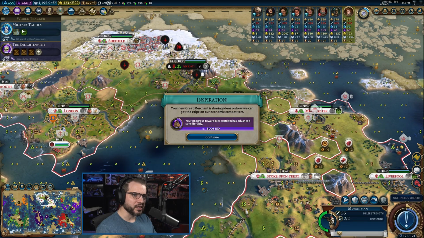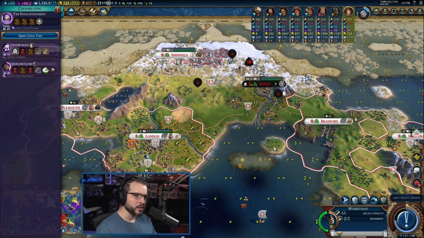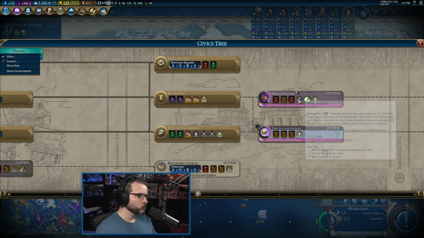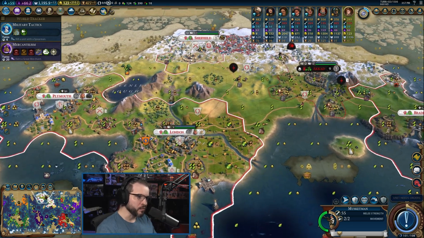Grab that. Good time. Get us a good boost for the mercantilism, which actually gets us our sea dogs. Yeah. Let's get our sea dogs out. Let's have some fun.